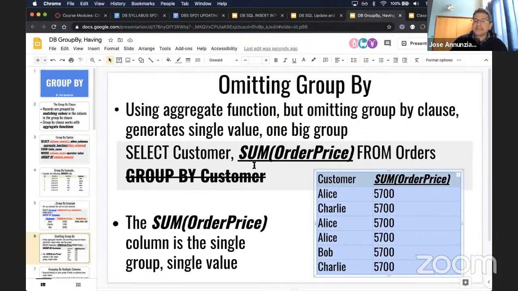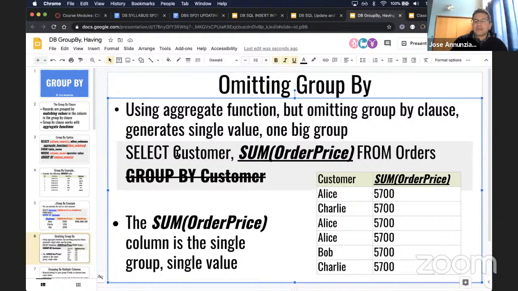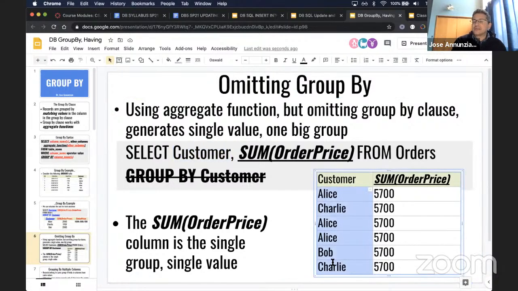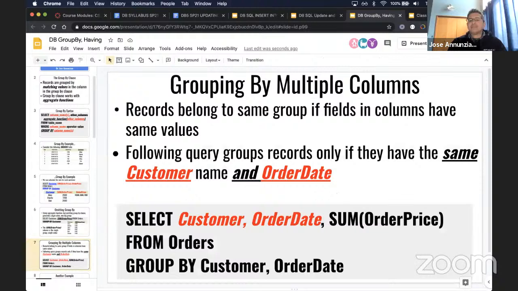So since you haven't grouped by customer, what happens is that now each one of these is its own group. So Alice is its own group, Charlie is its own group, Alice again is its own group, right? And the value gets the same value that all the results get, the sum order price.